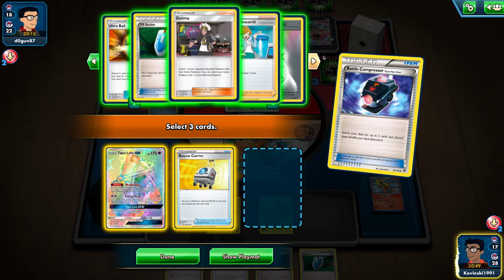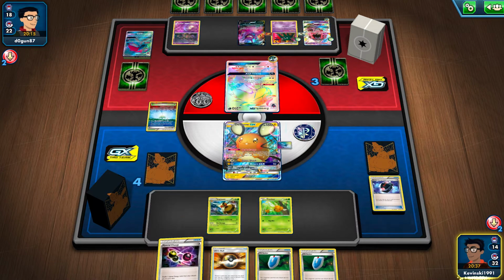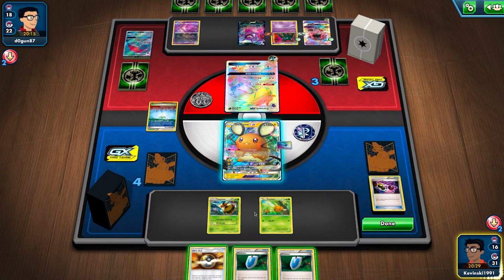The Rescue Carrier, for example, it's not very useful if I can't be popping my unknowns and getting cheeky with that, so hey, let's just get rid of it and get to work. Now, I've got a couple options here. Basically, I need to make sure I get the return KO, and hey, you know, returning 2 Twin Energies to the deck is a pretty good place to start.